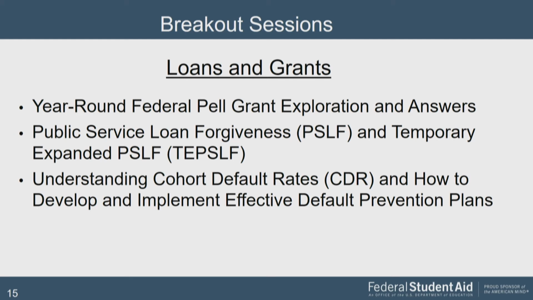Years ago, I was at this conference. We were discussing that exact topic. One financial aid administrator in the room shared how she got her cohort default rate down, all the way down, because she developed an effective default prevention plan. I said, how low did you get it? She said, I got my cohort default rate down to 0.0%. And I said, wow, how did you do that? And everybody in the room tuned in to those ideas that financial aid administrator shared, what she did at her campus to get her cohort default rate down to 0.0%.